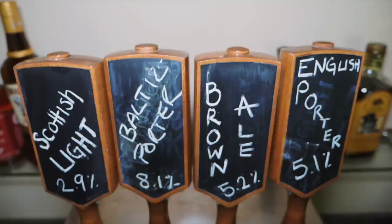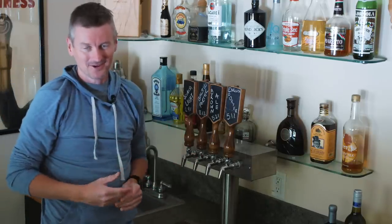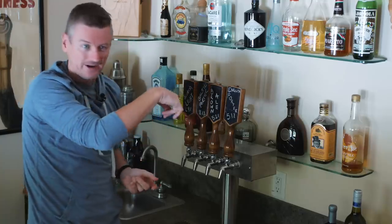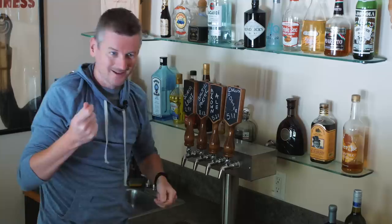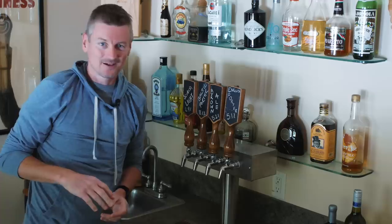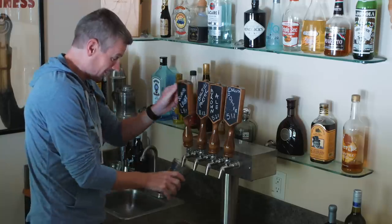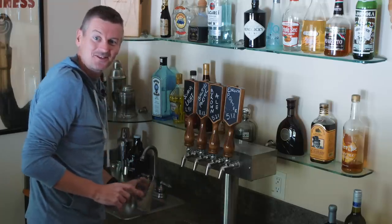This is the finished setup. I've replaced all of the beer taps, the shanks, and even the beer lines. It's a bit complicated because my Keezer is on the other side of the wall — I've drilled a hole running into the back of it, so all the beer lines have to go down, through the wall, and into the Keezer. I had my son tug on the old lines to pull them out, then tied all the new lines to the last one and pulled them through together. Then I removed the old shanks, installed the new ones, put the new taps in, screwed on the tap handles, and yes — beer comes out of all of them.